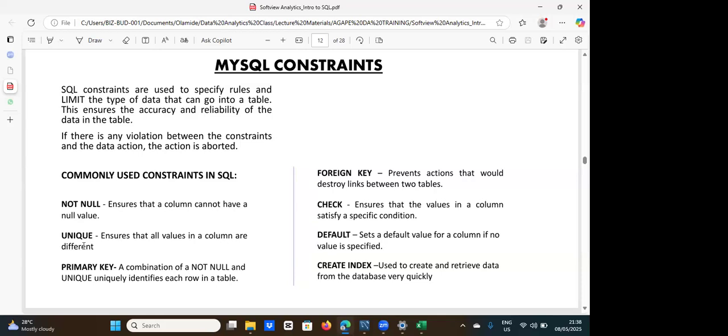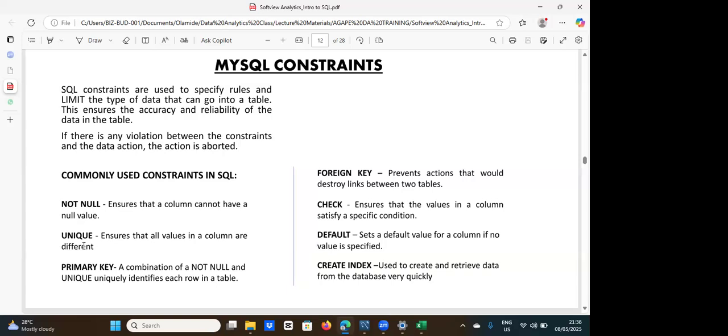Now, there is another constraint that we call primary ID or primary key. You know, we use those words together. You can call it primary ID or primary key, because they are also keys, just as you can say unique ID or unique key. You understand? Now, that primary ID or primary key is a combination of both not null and unique ID. We say unique ID is a unique identifier on that list, right? An ID given that makes this person different from every other person, because nobody will share that ID with him.